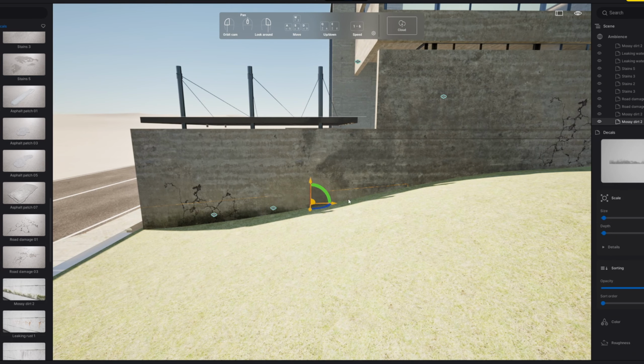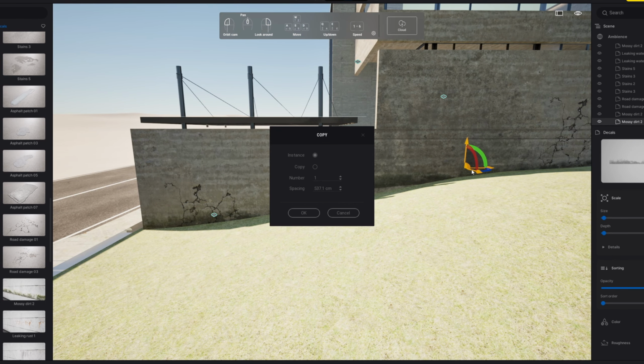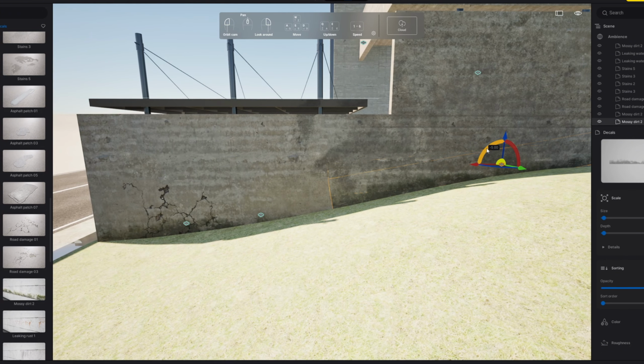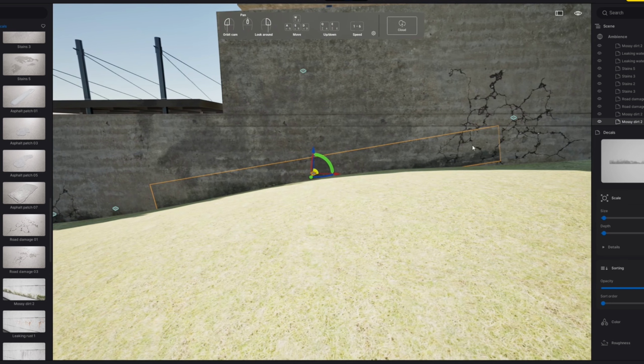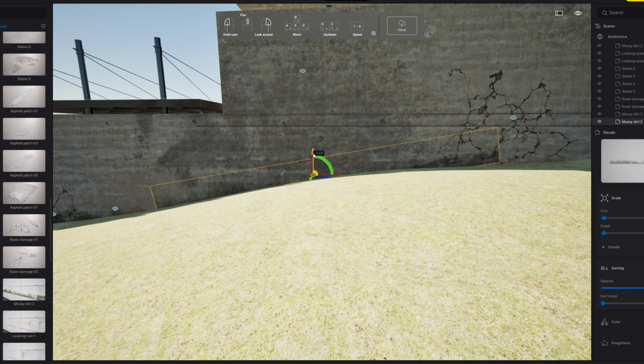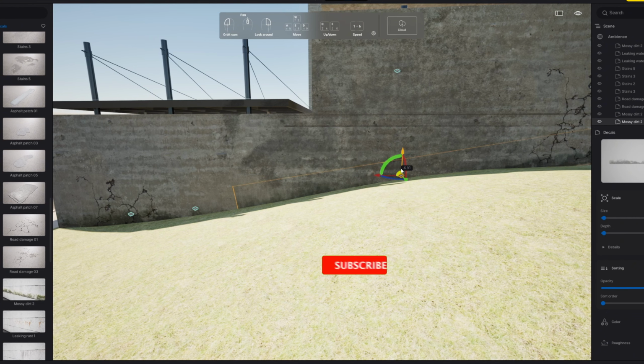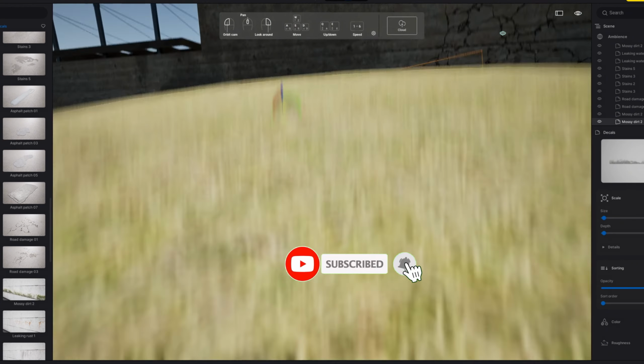Let me leave it like this. I'm making this an instance. Again, like this. I left it like this.